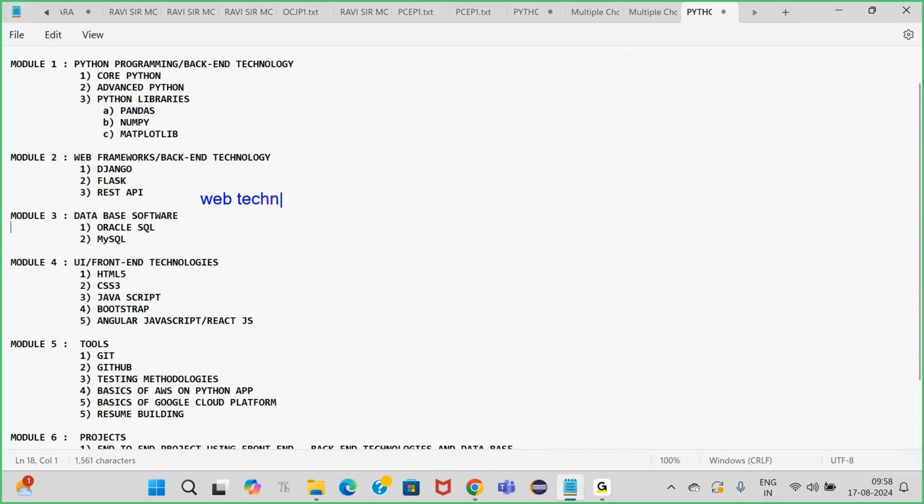So to develop a web application, let's highlight this. To develop a web application, what is required for us?